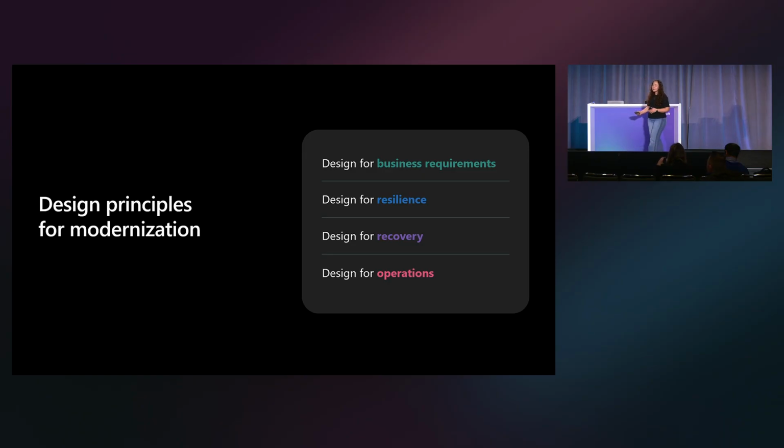Thinking about resilience, this is important. Your workload should continue to function even if there's reduced functionality or something goes wrong. Designing for recovery is extremely important. You should be able to anticipate and recover quickly from any failures that might happen. Are there self-healing mitigations you can put in place to protect yourself?